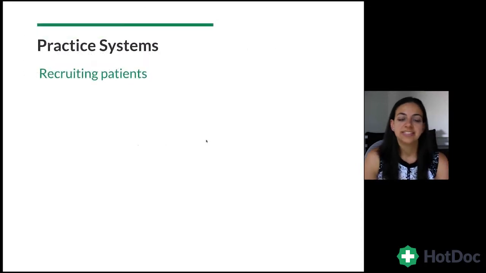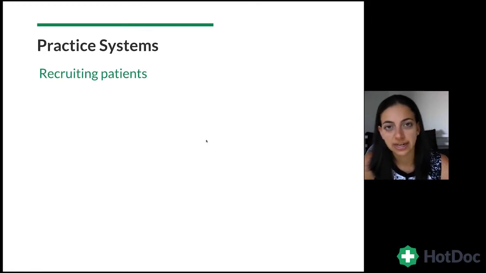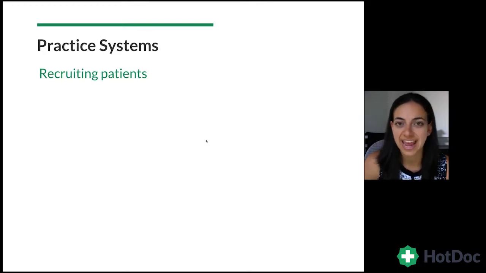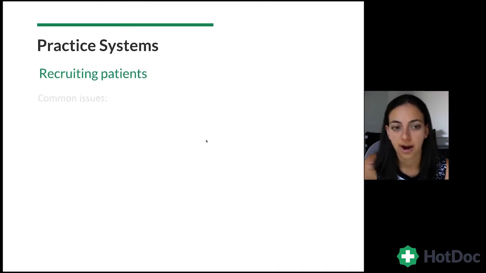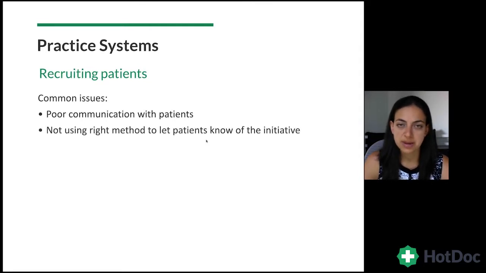So in terms of practice systems, one of the key things is recruiting patients, not just recruiting them by getting them into the clinic, but also by engaging them, getting them to actually want to be part of this care and take ownership of managing their care. Some of the common issues that we find: usually poor communication with patients.